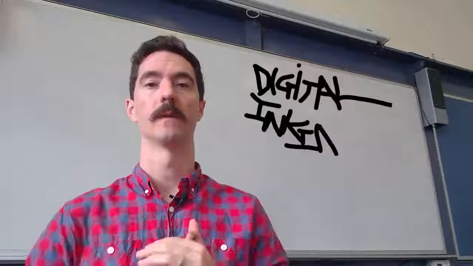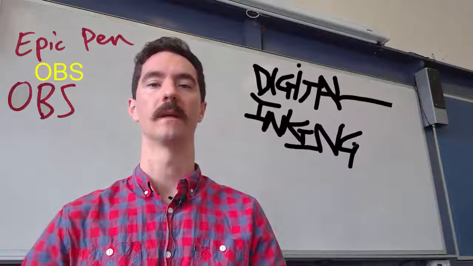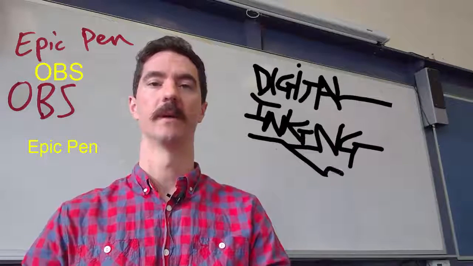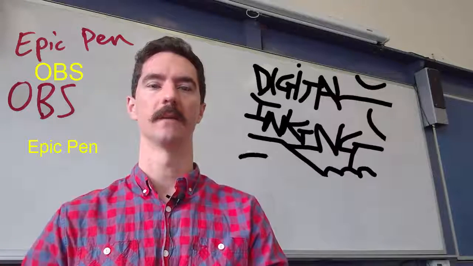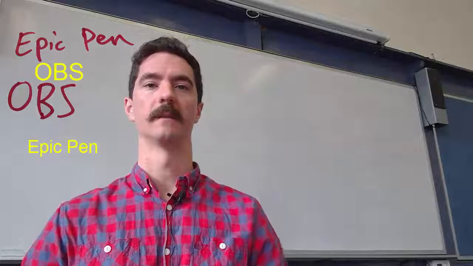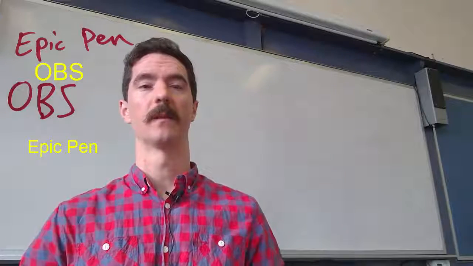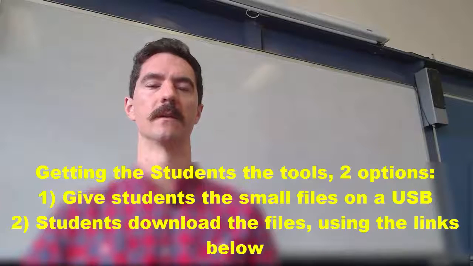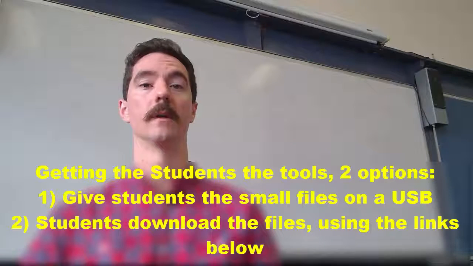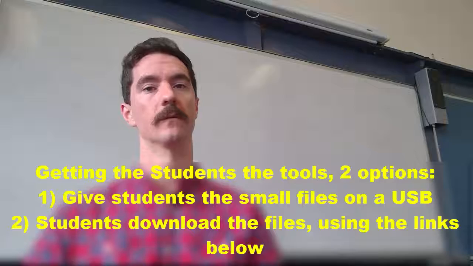They'll need 2 programs, one's called OBS and one is called Epic Pen. I'll put links to both of these in the description so you can download them. They're both very small files and very easy to use. Both of them are free, and there's a premium option for Epic Pen, but there's no reason you would use it or get it. So you can either just put these on a USB and give them to students, or you can get them to download the links if that doesn't work, or vice versa.